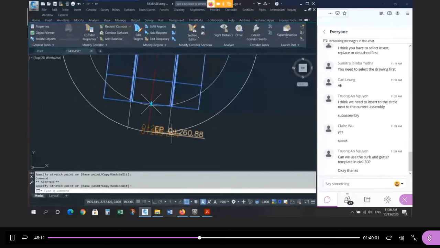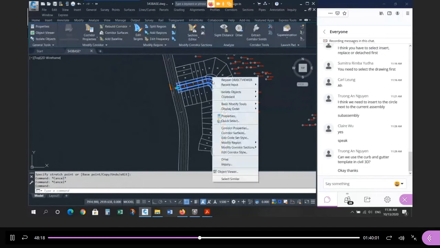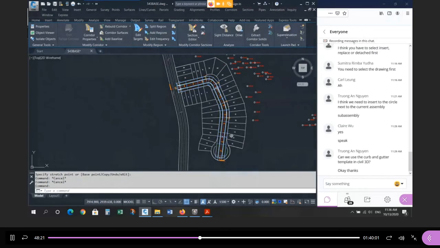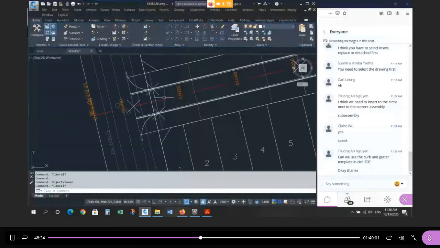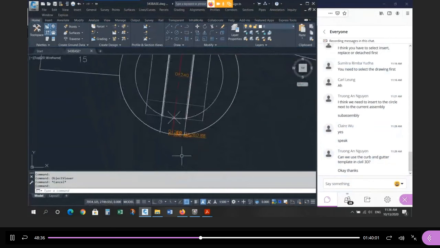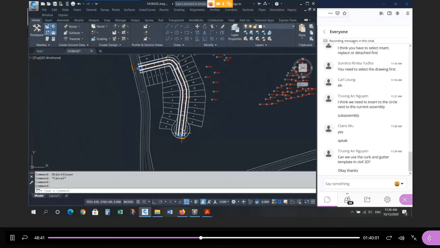So now the range for the build is not the limit of my horizontal alignment, but the limit of my vertical alignment. And if I look at this in 3D, the spikes should be gone because there are no 0 elevations anymore. Right, so there's the road. Those spikes are gone. Okay, so by default, the range for the build is the beginning of the horizontal alignment to the end of the horizontal alignment. I just grip edit the ends so that it coincides with the beginning of the vertical alignment and the end of the vertical alignment. Remember, these are the points where my profile design starts and ends. Okay, so that's how you get rid of your spikes.